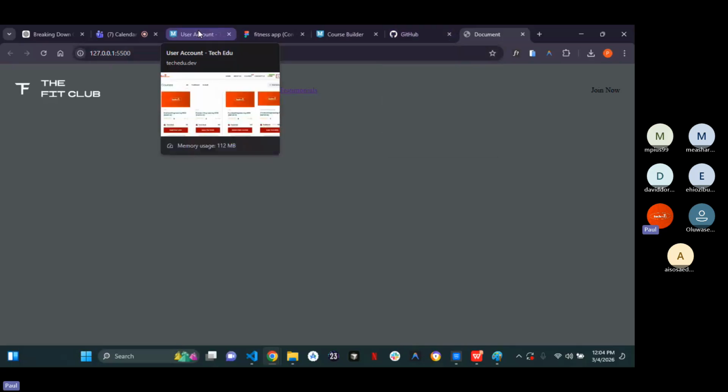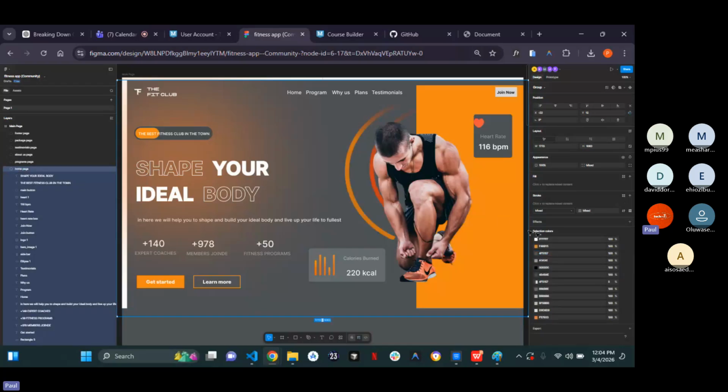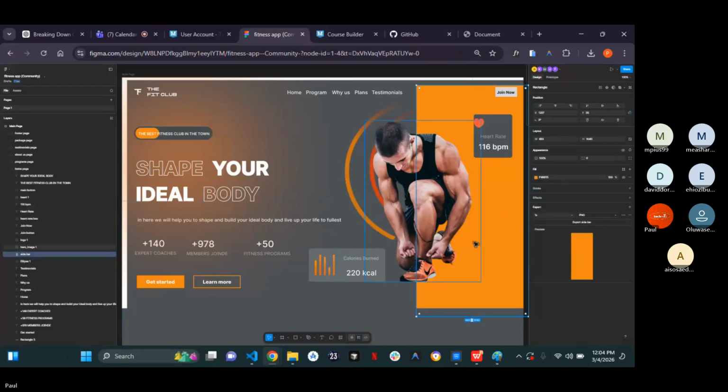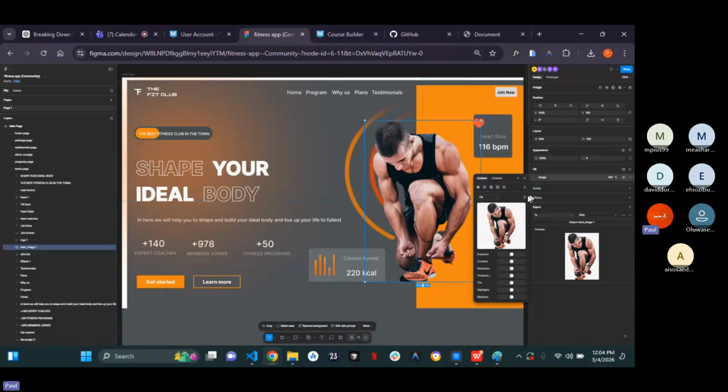Now the next thing that we have to do is give this place the, what's the name? The background color, right? Which is this. So let me see if I can. I think I can get it. So this is it.